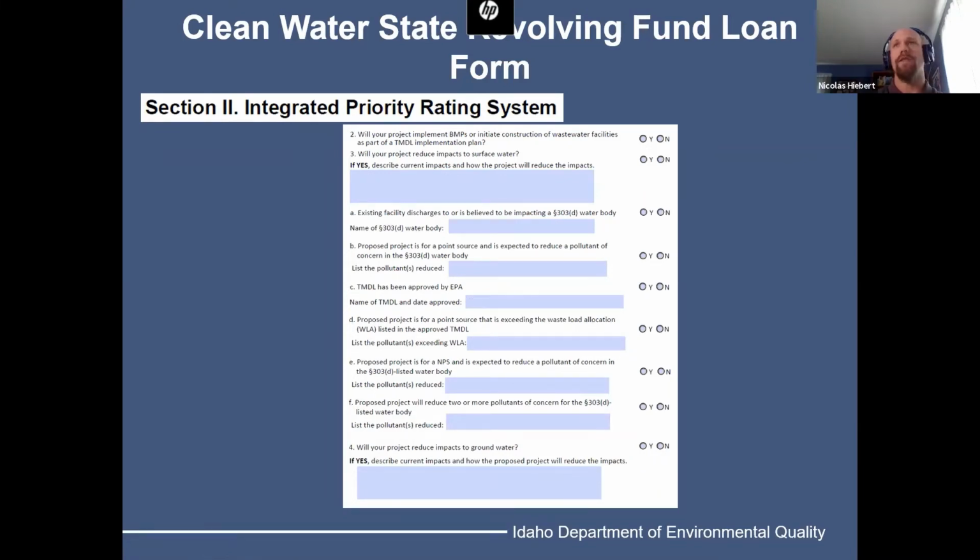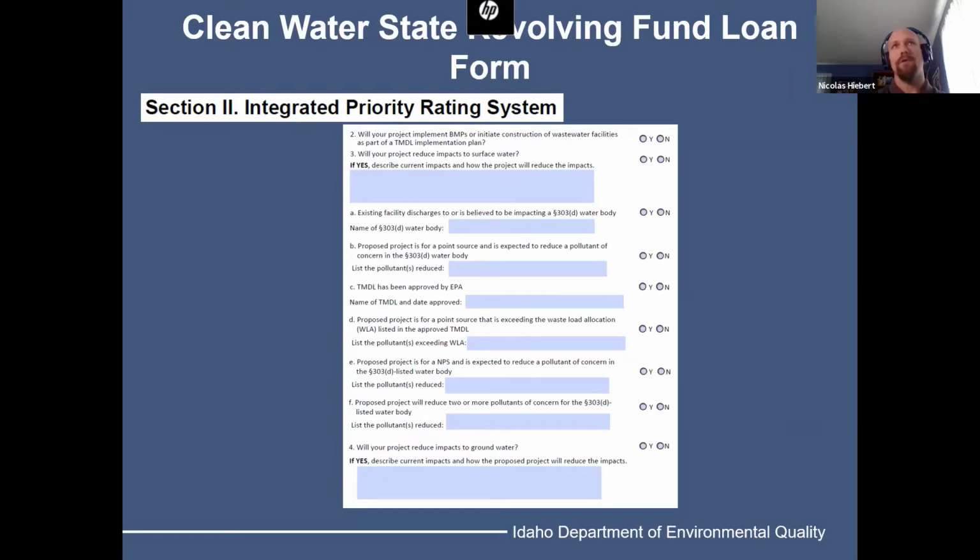However, there are cases where that TMDL document will actually have an implementation plan. So you're going to have to go looking for that, right? Or call your regional DEQ office and ask, hey, is there a TMDL on this segment of river? And B, does it have an implementation plan? And C, is our project part of that? There are instances where maybe a wastewater treatment plant or some sort of non-point source project might actually be incorporated into a TMDL implementation plan to reduce pollutant loadings to a segment of stream. So it's possible, although like I said, it's pretty rare.